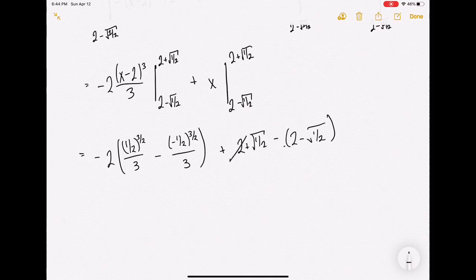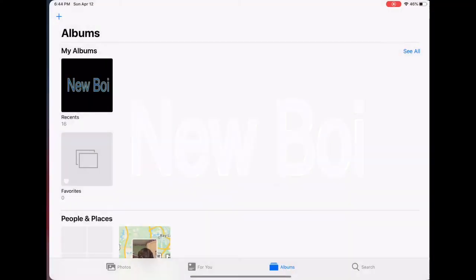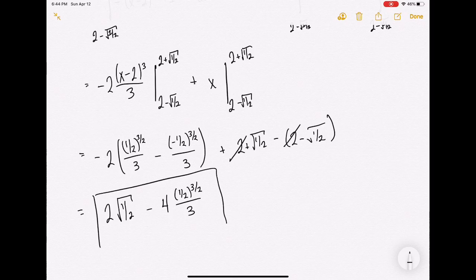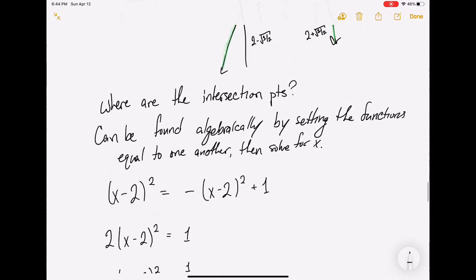So the 2's over here are going to cancel. We have 2 subtractions of the root 1/2, so we really end up with 2 root 1/2. Minus that and this negative sign. I'm just simplifying even though I don't require it on exams. That negative sign and that negative sign are going to go together, to give a positive, and so I end up with 4 times (1/2) to the 3/2 over 3. So that's a crappy number, but that's what you get sometimes. But that's how you would handle a different problem, maybe where it's not telling you the bounds.